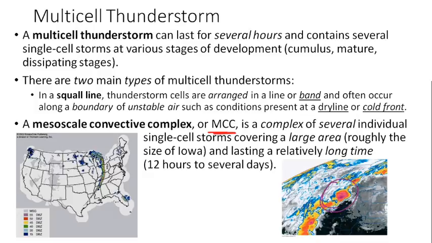And so I've highlighted here, I don't know if you can make out the states, but this is about the size of a large state. That red hot blob there actually is multiple thunderstorms that are living their lives, going through those 3 cycles. A very, very intense mesoscale convective complex, the blobby multiple thunderstorm system.